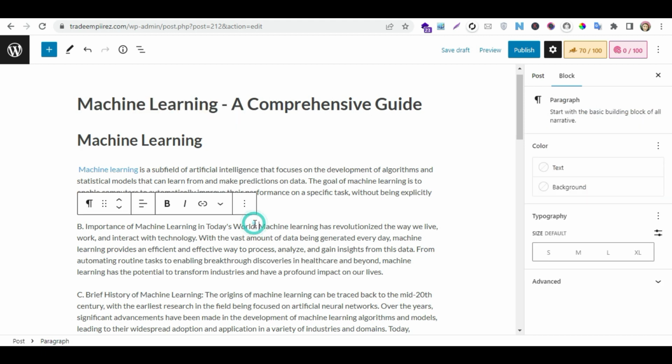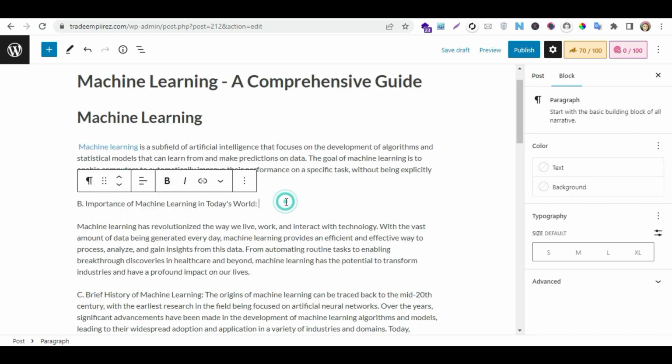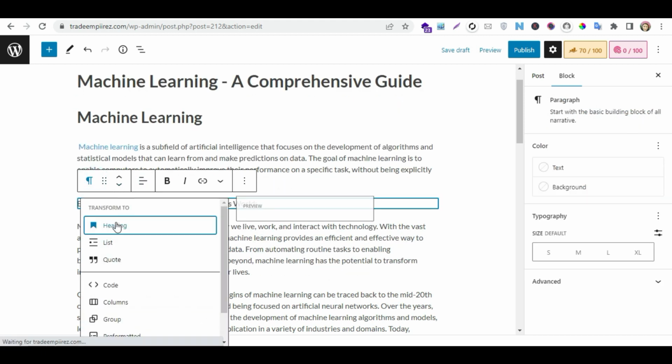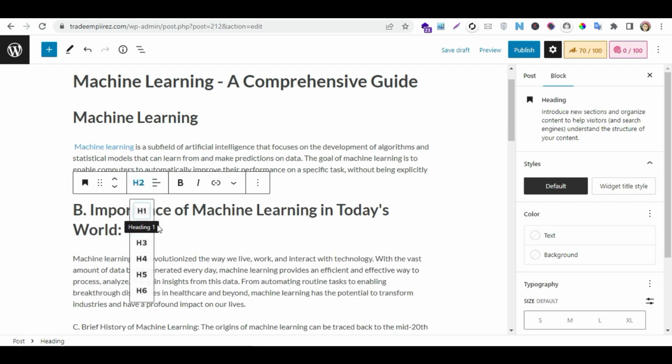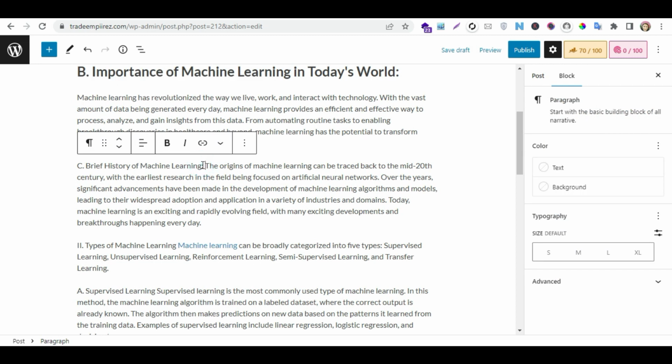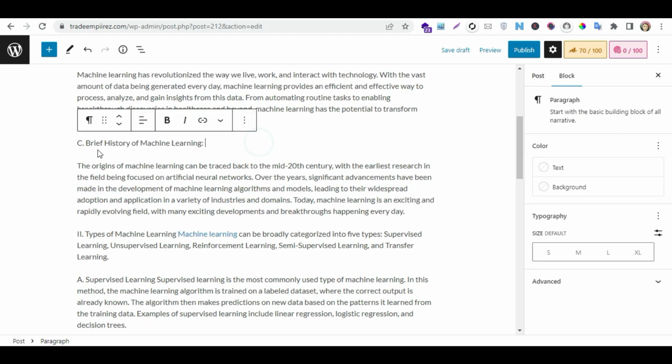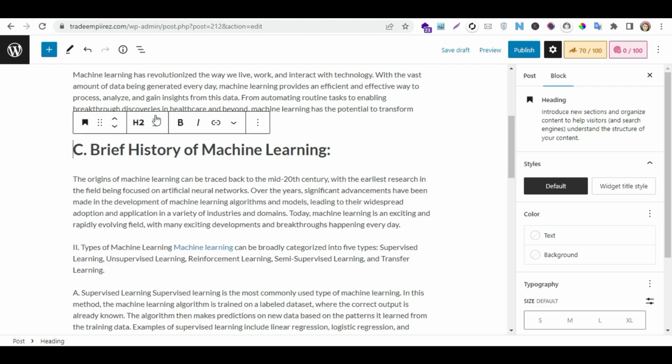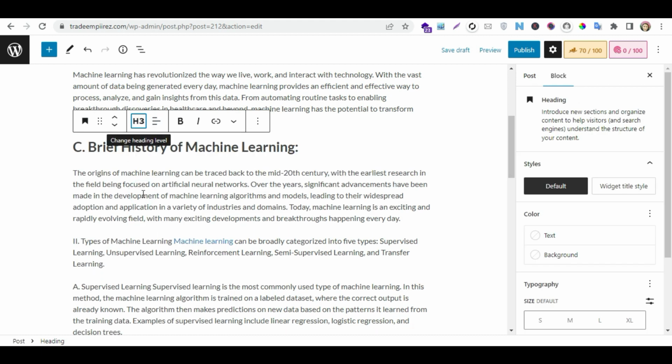Next, importance of machine learning: I will set heading number 3. Next, for history of machine learning, I will set heading number 3.